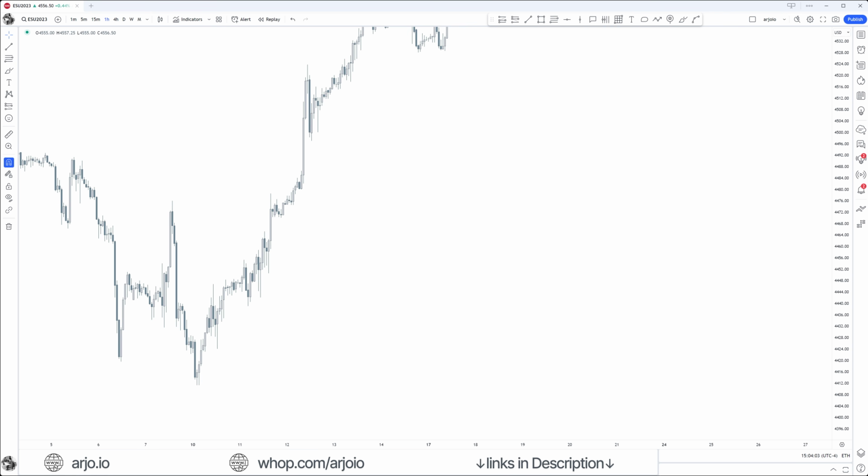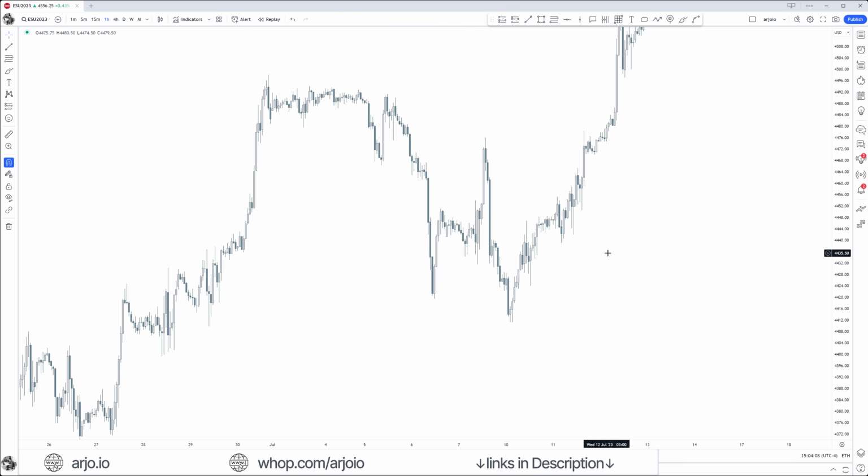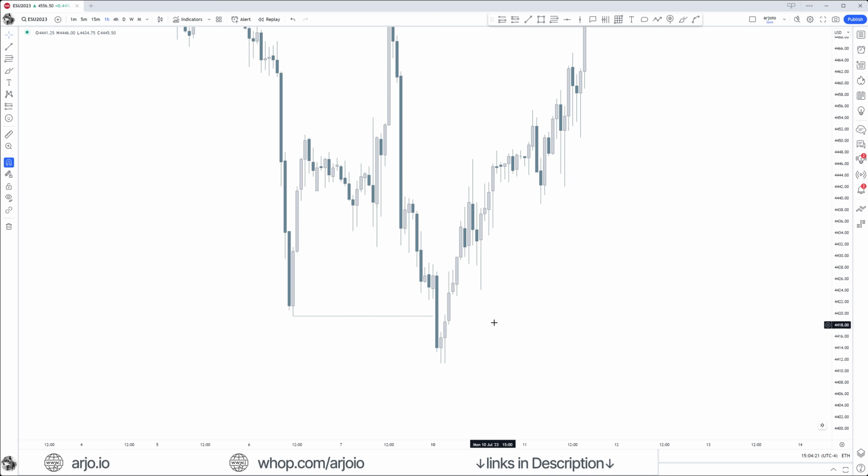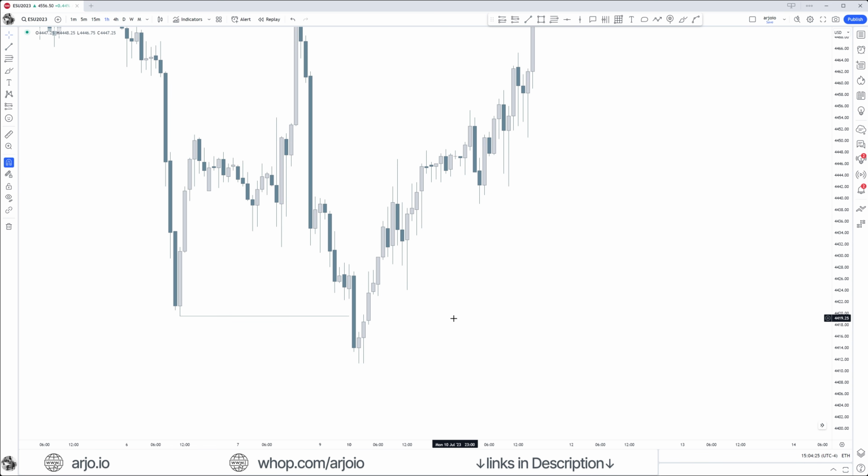So in order for us to enter without a market structure shift, let's actually look at what a market structure shift is first. Now, there are a lot of variables in the market structure shift itself, but the basic premise behind a market structure shift is when we come into a discount array, for example, that low right there, the first and most recent swing high. So that is that swing high in this case. If we trade back above that, that is exactly a market structure shift, as we talked about in the advanced market structure video as well. That is a short-term high that gets taken right there.